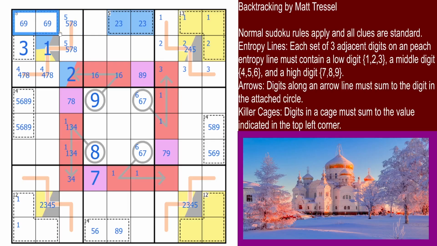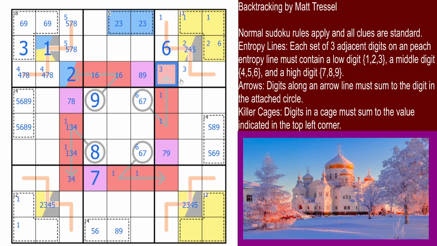Oh, 6. 6 must be here, right? But that can't be 6. So 6 is somewhere either here or here. Can that be? Oh, that can't be 6, right? We have already seen that, isn't it? Because if that's 6, this must be 7, and you will not have any high digit here. So that can't be 6, right? So yeah, that has to be 6. If that's 6, we know that that can't be 3, right? That can't be 3. Sorry, that can't be 3. Now 3 is one of this. That could be 3.